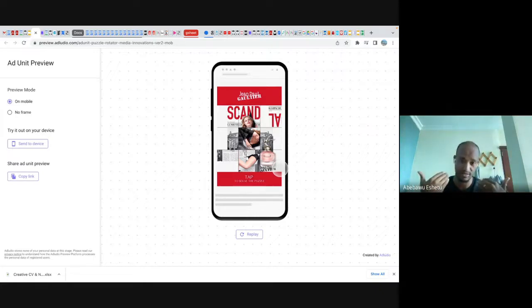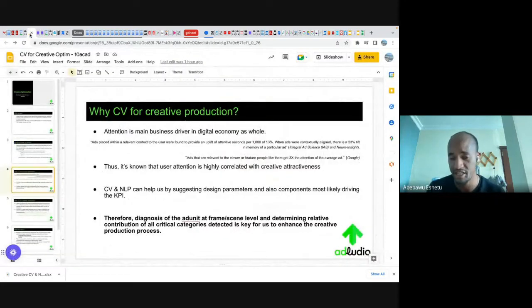So that's something expected from us: understanding from multiple perspectives and suggesting some objects that could be included in the creative, and the text, the direction, the background color, and relating that with the context, the behavioral analysis of the users based on region, based on, let's say, the weather condition. So having all that in mind and creating an interactive and dynamic creative is something expected.